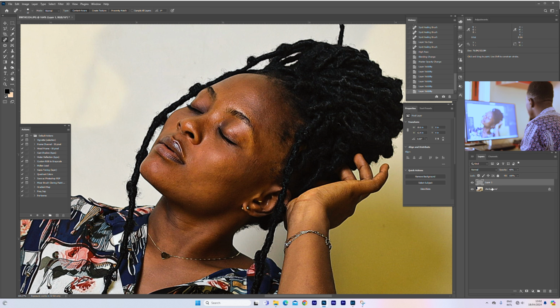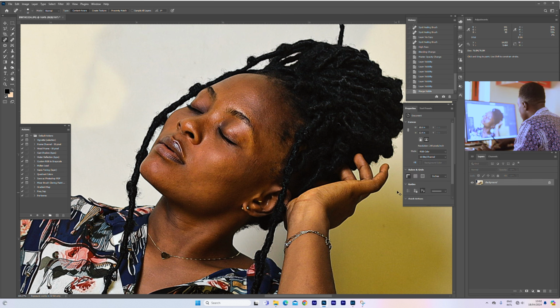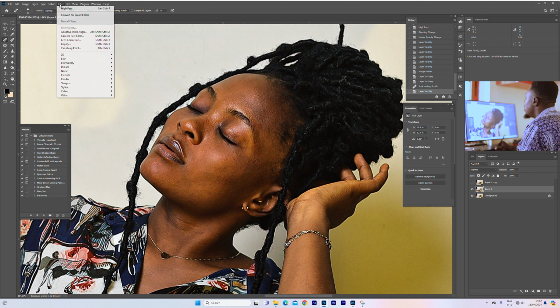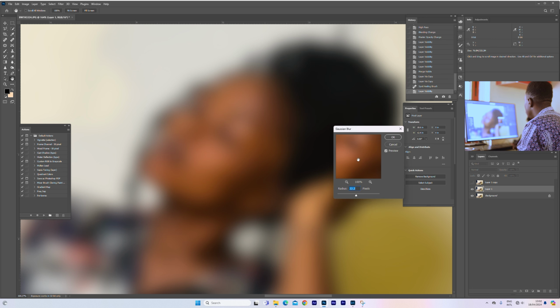What I like to do at this point is click the particular layer, merge both layers together, and then I can do my frequency separation. I've duplicated my layer into three using Command J. Like you can see here, I've turned off the first layer in front, and I'm on the middle layer. I'm just going to go to Blur, Gaussian Blur, and do the whole frequency separation.